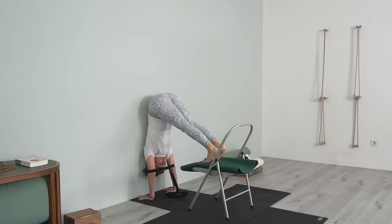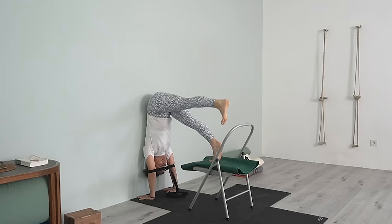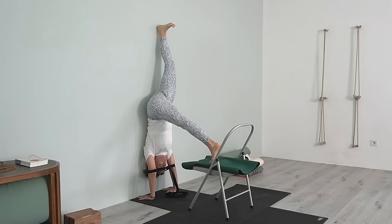Press the toes down, and now lift one leg up. See if you can bring it all the way to the wall. Reaching up. And then bring that leg down. Reground through the toes, press into the toes, and then lift the leg up. Keep the leg straight. Bring the heel to the wall, and lift the other thigh up. And then come down.